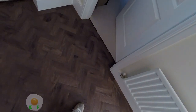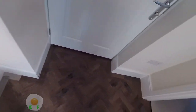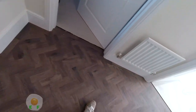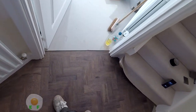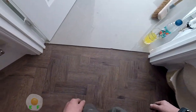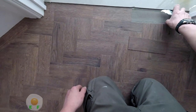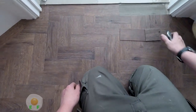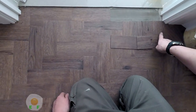Now this is all dry cut. Now the way I do my border is I run one length until it hits the wall, then I do the next length until it hits the wall, so it's sort of like chasing itself. But you can do it any way you want. Every fitter has its own way of doing it.